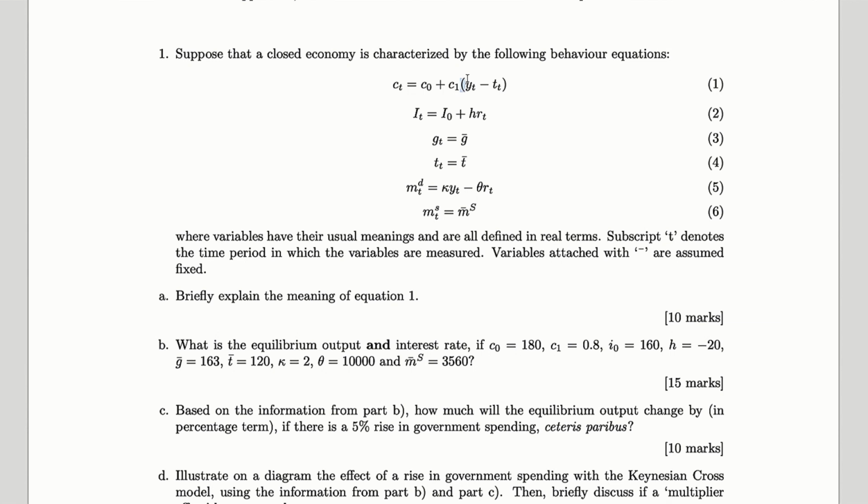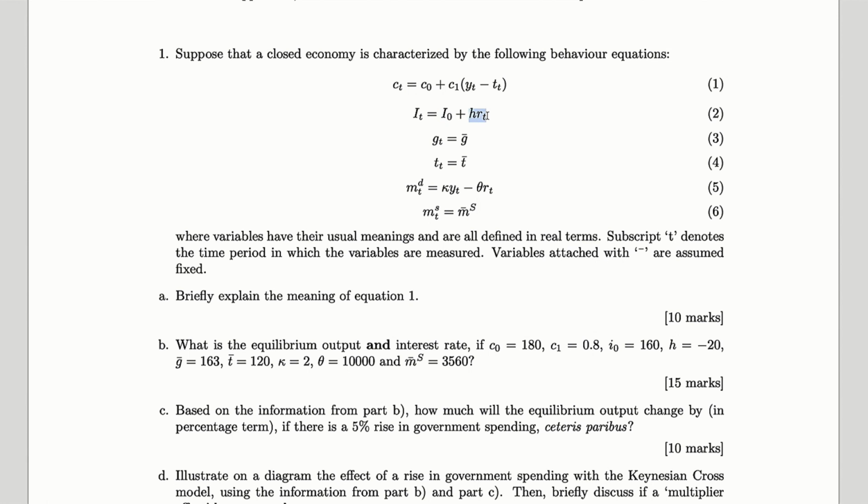In the last lecture or the lecture before, we made that distinction between the nominal interest rate and the real interest rate. So what you see here is the investment function. As we discussed in the tutorial this week, the investment here has two components. One component is I0, which is not related to the interest rate, so it doesn't depend on the interest rate. And this is the other component, which depends on the interest rate.